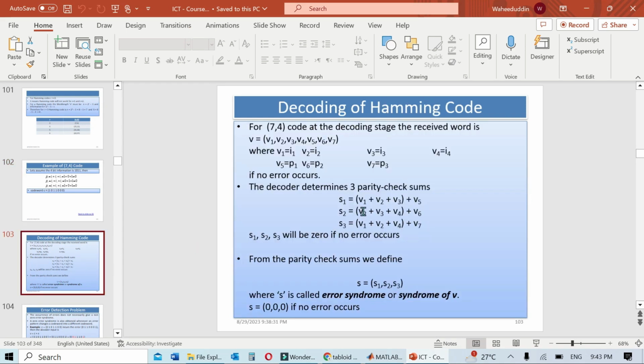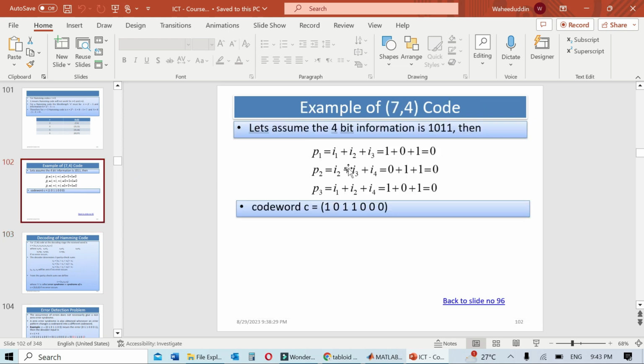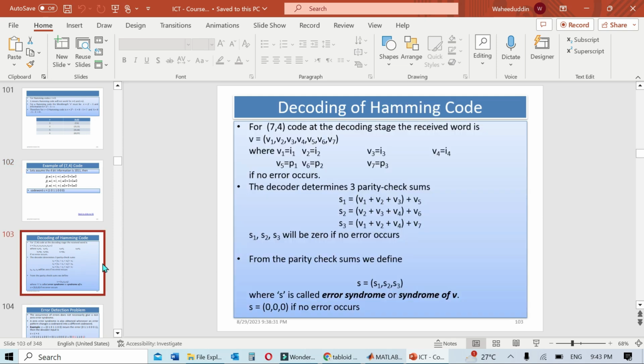And for that, we use this equation over here. This one you can see is very much similar to this one, because here it is called I1, I2, I3, which is the bit of the data bits I1, I2, I3. Here it is representing the same thing, but only we have used notation B because we are using it for receiver. So this is bit 1, bit 2, and bit 3 of the received data, and then we XORed it with bit number 5 of the received data, which is actually the parity bit 1. This is actually P1. So if S1, S2, and S3, all these are 0, it means there is no error.